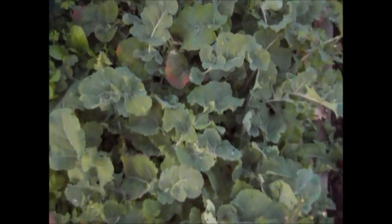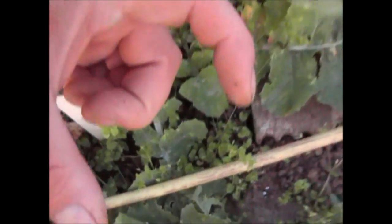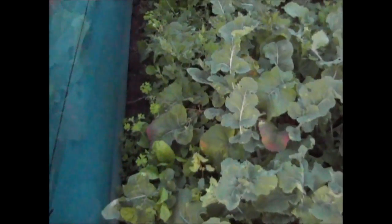Again, this is possibly the best couple of rows of Swedes I've ever grown. So they're starting to fatten up now. I've noticed if you look down at the bottom there, you can actually see, I don't know if you can see, it's probably a bit too dark for you, to be honest with you. Look at it from one of these here. If you can see there, it's about that wide at the moment. So the Swedes are starting to fatten up, and the spinach is growing quite nicely here. What I'm tempted to do is put another row of spinach in actually somewhere, but anyway, that's those.